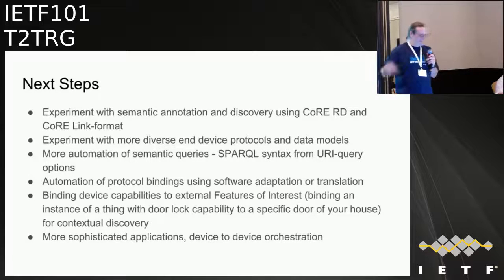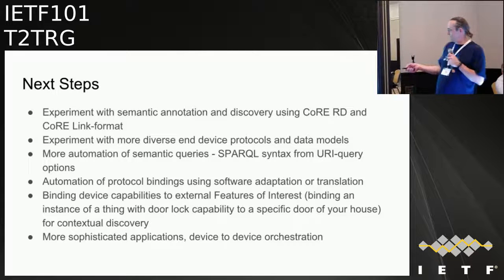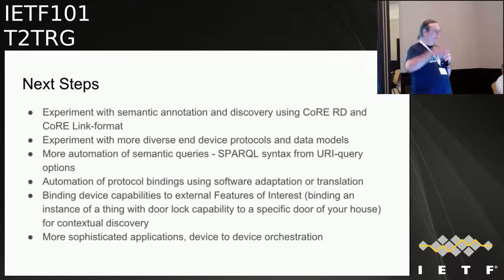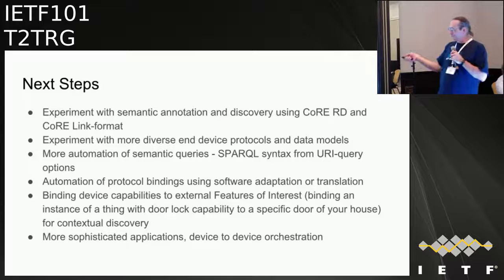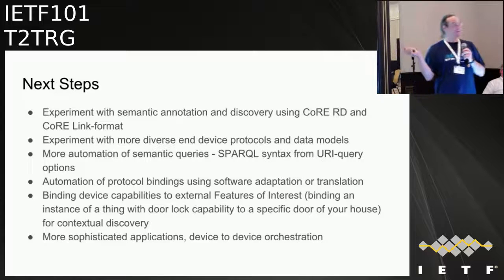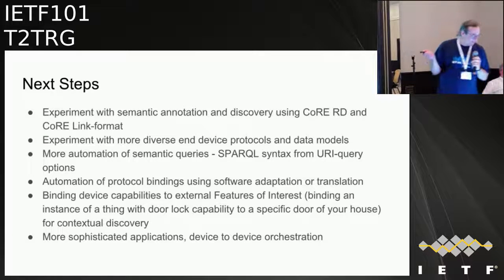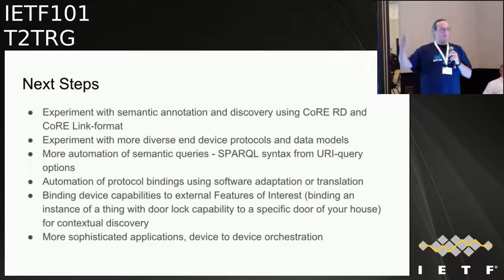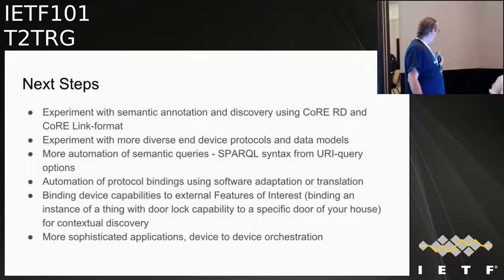Okay, so basically that's all really been covered. The one thing I wanted to say is that we're looking at more diverse models. We're looking at an automotive model, and the automotive model is very dependent on being able to understand the feature of interest that a thing is bound to. So if I have a door switch, the automotive model really requires us to say which door that is and that it's a door. That's something we don't have in the IoT schema definition model yet, but the next thing we want to add is features of interest. And that basically creates a whole discovery system. What do I want to do? Which thing do I want to affect? And then how do I do it? I think I'm out of time. So, yeah, thank you.